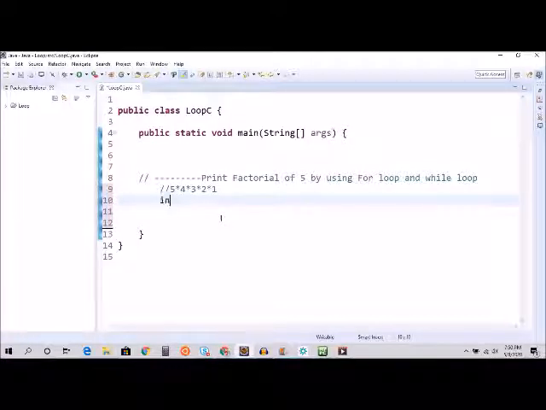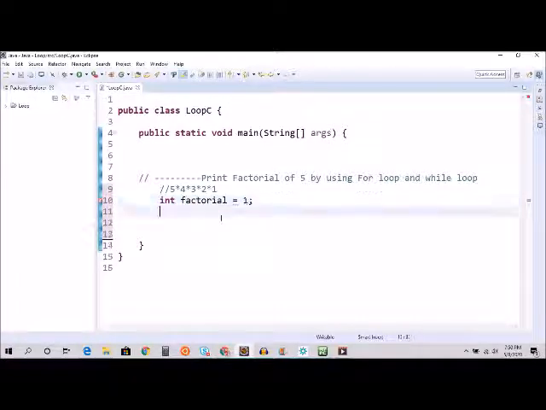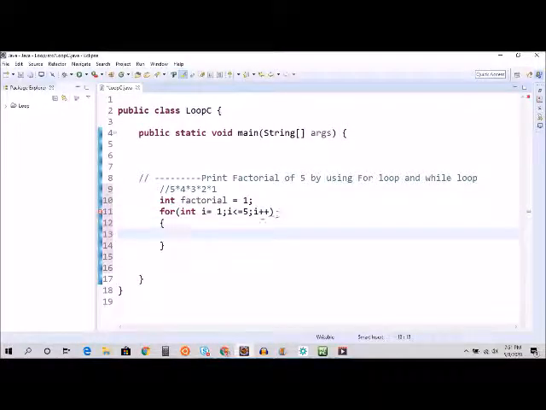We're going to declare the variable int factorial is equal to 1, and for int i equal to 1, i is less than or equal to 5, i plus plus, and I'm going to use a bracket here.